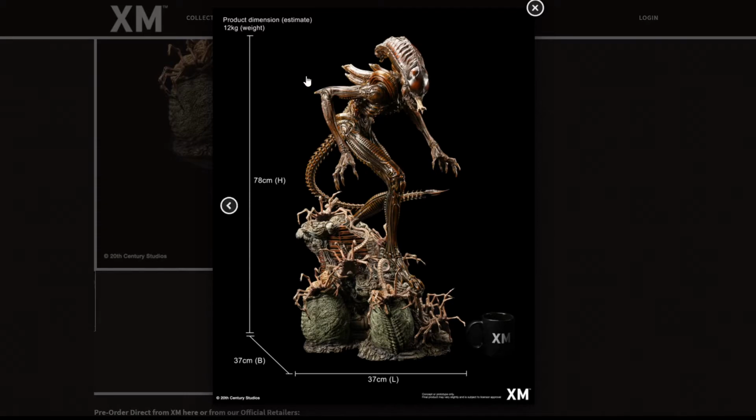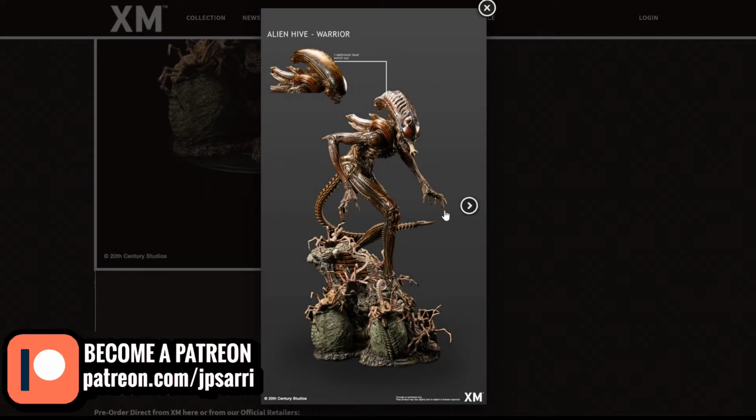That's good. Now, the only thing that I noticed here that might be a mistake, a typo, is that it says 12 kilograms on the weight. But the description says that it weighs 20 kilograms. So I don't know which one is the right one. I don't know if this is wrong and they need to fix that, or if the other one is wrong. If it's only 12 kilograms, it has weight, but it's not as heavy. So not enough. So I'm guessing that this is wrong. That's just an estimation here.